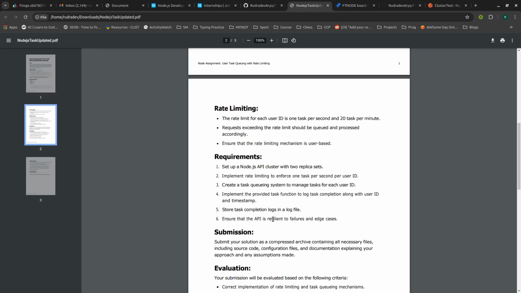And on the point of resiliency to failure and edge cases, that's why using TypeScript can be beneficial, because it would basically type check every input based on whatever the parameters are. There is also multiple edge case handling inside the code that has been implemented for certain edge cases, like different input or invalid input or something like that.